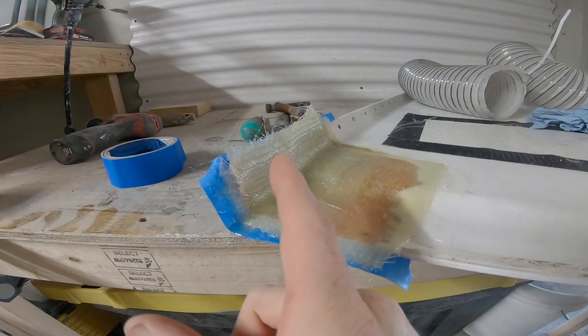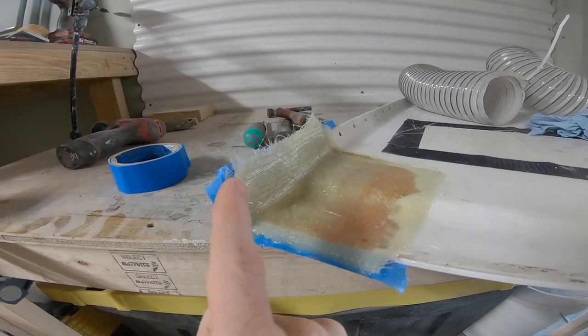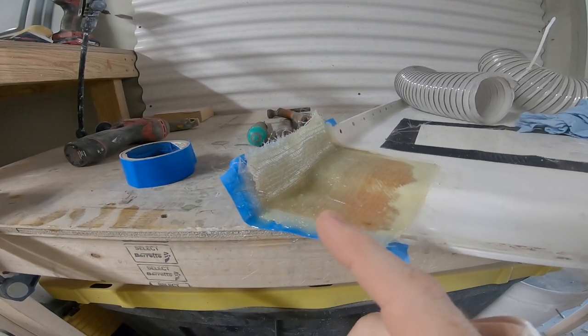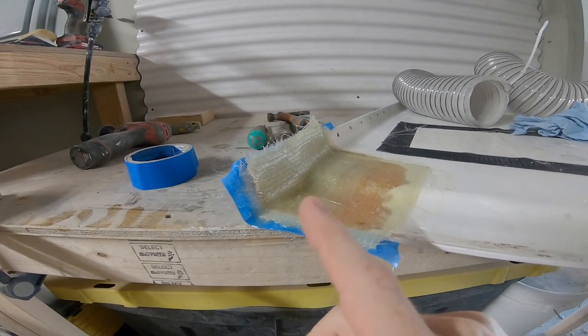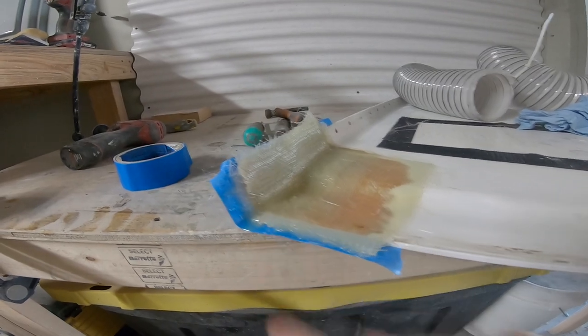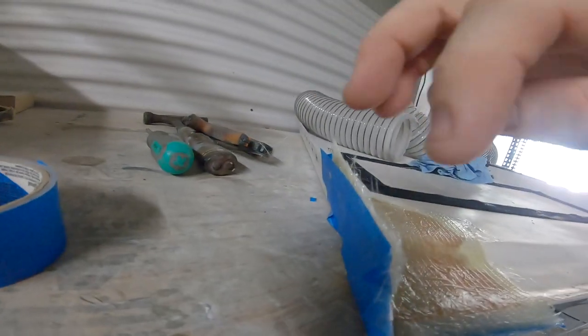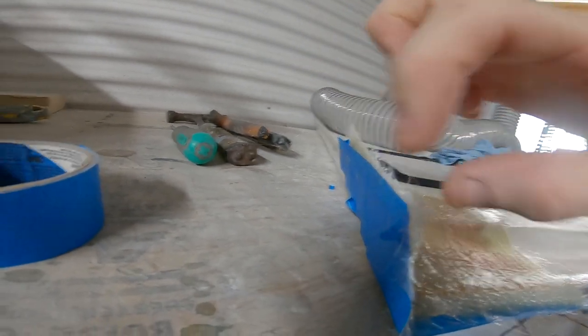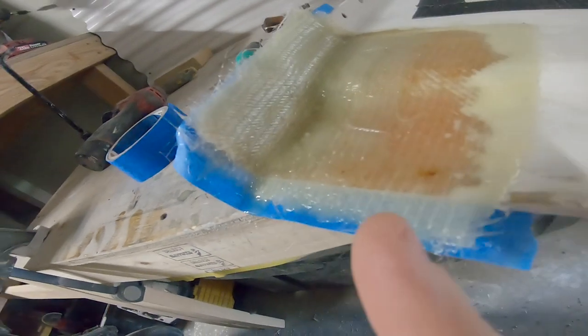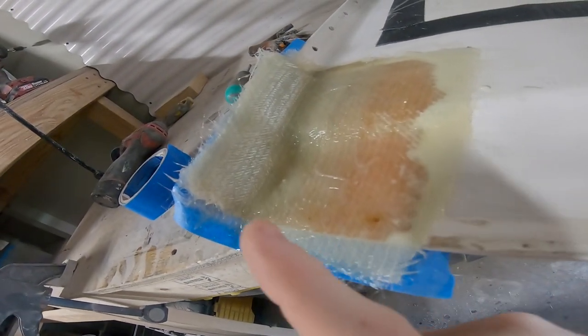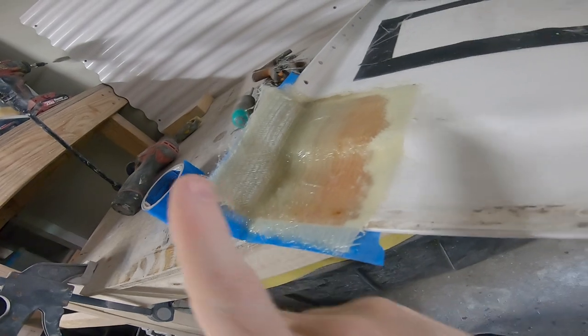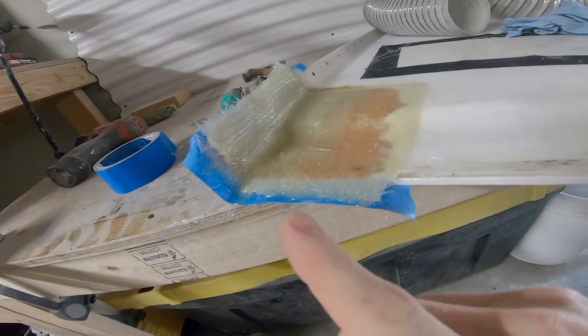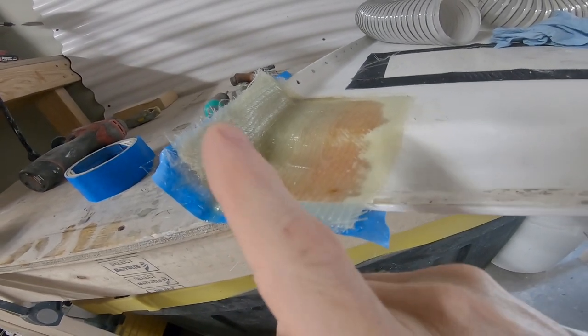If you use 1708 with epoxy it's just going to hold more resin. It's going to make it a lot harder to wet it out but it's not going to cause any problems. The extra layers of chop strand mat in there just bulked up the laminate more which in this case worked out pretty good because I wanted to beef up this area here because it cracked and it broke. That's why I ended up putting that extra little piece of glass at the end right along where that hinge used to be and where that piece dropped off. So once I grind this off I'm sure it's going to be a lot more substantial in that area.